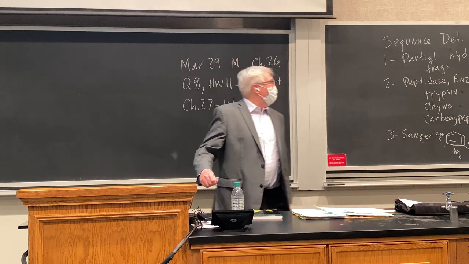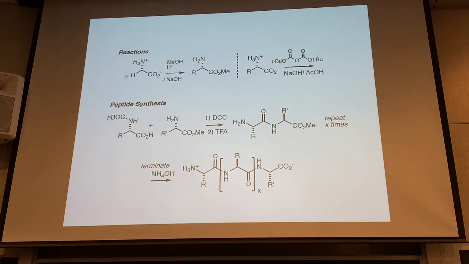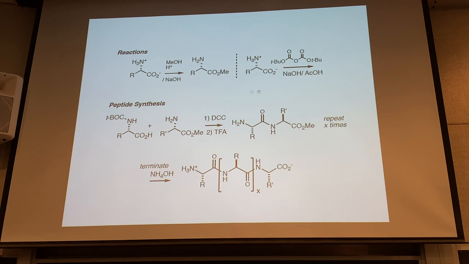Very good. All right, let's go up here first to the overheads. And here we got reactions. We talked about these protecting groups. And remember, for synthesis here, you can just start with the protected amino acids. The one we start out on the C-terminus side is always an ester with a free amine. Then the next amino acid is always t-Boc protected, or we could just say Boc for our class. So we have the free amine, free carboxylic acid. DCC couples very quickly, and then TFA takes off the t-Boc to get ready for what? The next coupling.